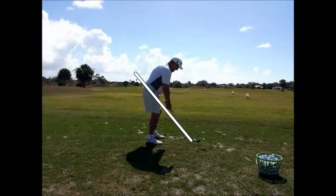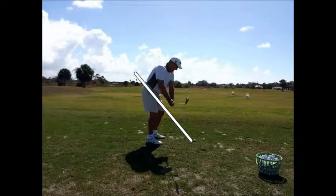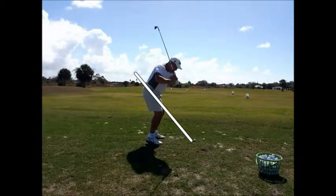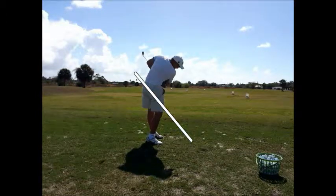Let's see what happens here. He's way outside the swing plane, even too far. Notice the hands are even coming way up, lifting the hands almost straight up in the air. Now he's going to have a tough time getting back down. Look how then he's even more over the top, way outside the line. His hands are well above where they were at impact, and then he scoops underneath the ball.